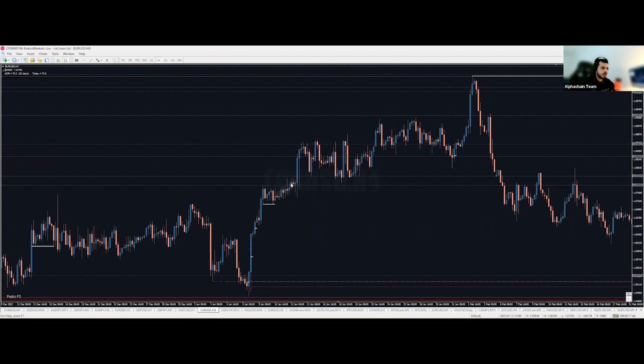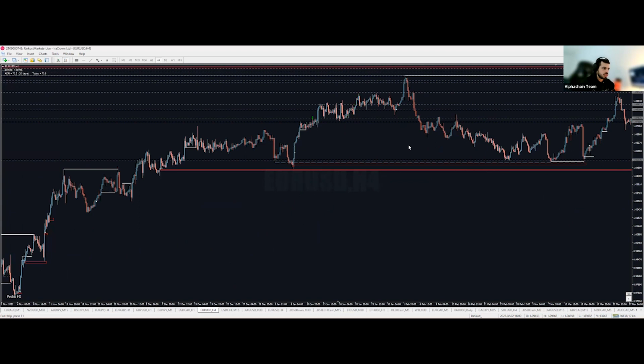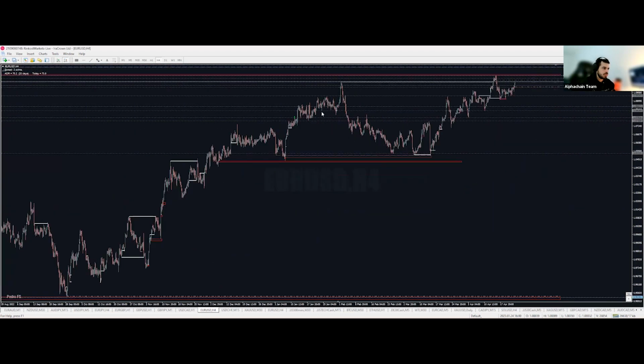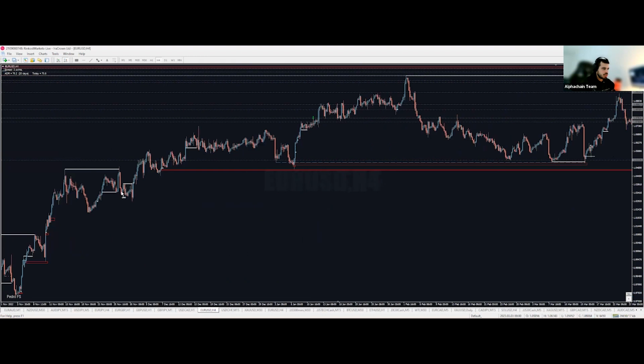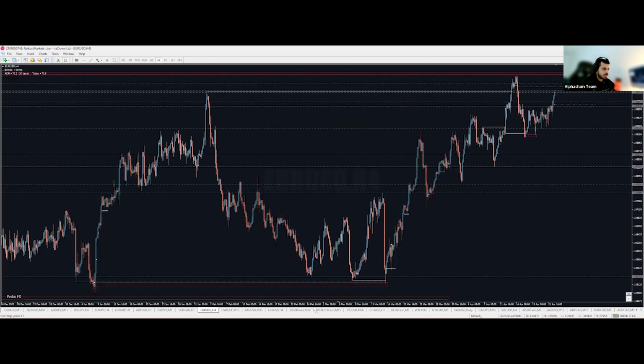So if you are aware of that, and if you want to take advantage of that, and if you have that bias on the number 3, that's when you have a lot of compression going on. Anytime price is close to the extreme, maybe you can attempt to look for that bigger target, which hopefully price eventually will get to. It's a little bit of a number 3 situation in there as well.